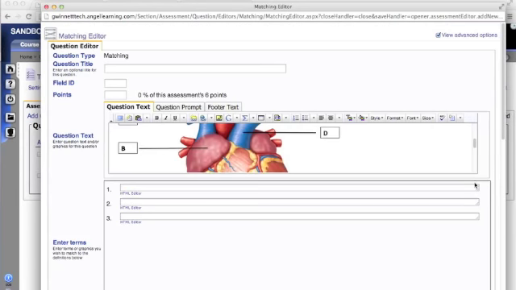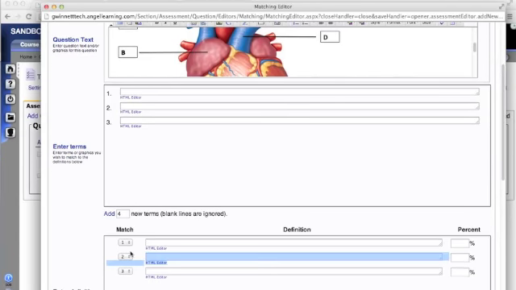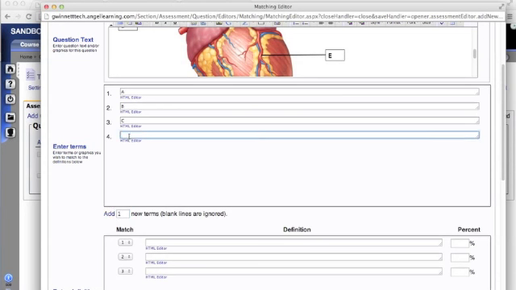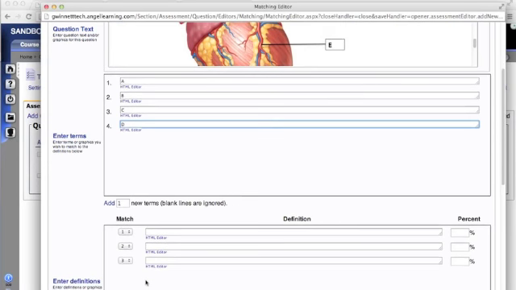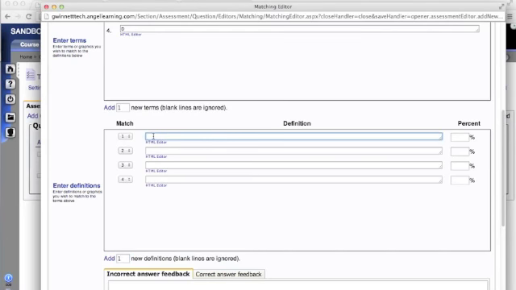So here are the categories, and the matching is down here. So I'm going to just put A, B, C. Now I'm going to need to add one more slot because there are actually 4 questions on this. So put in 1, hit Add, and D. And then I'm going to come down, and again I'm going to add one more for my matching section. Add, and I'm going to put my answers in.